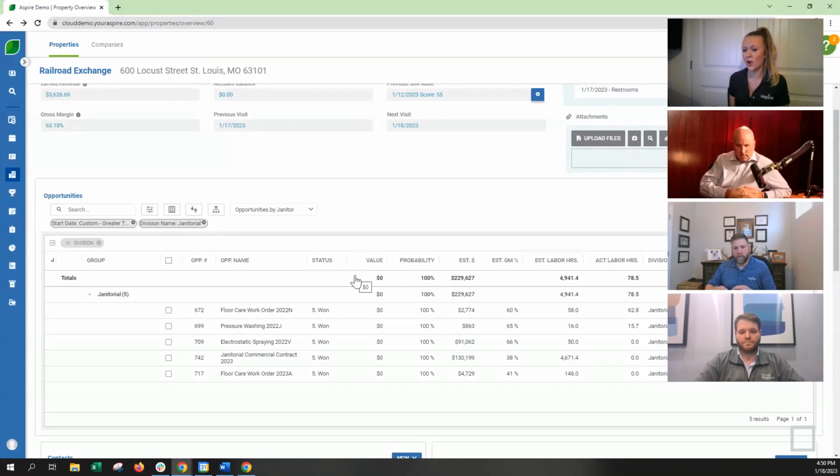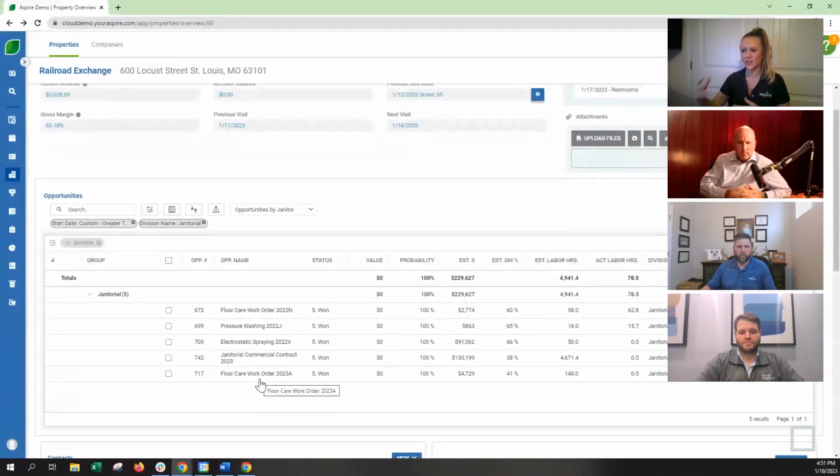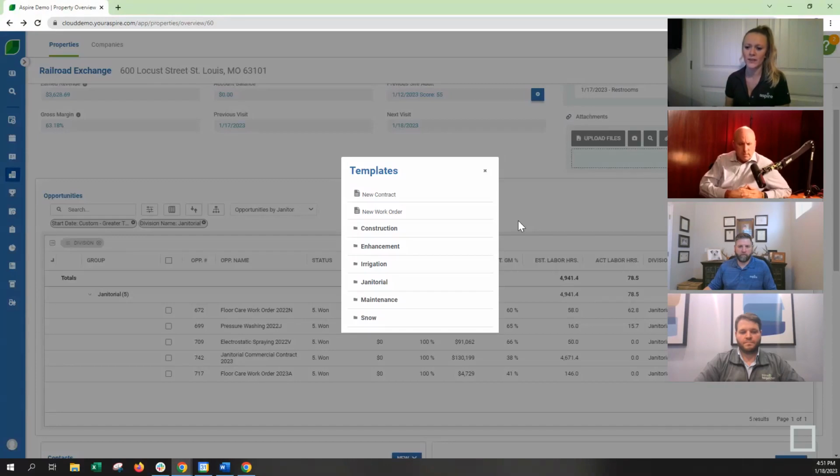You are, yeah. So it's all your information, and the system's really flexible. This middle area here is our opportunities. So I can see these are my past estimates. I've won all of these, so I can understand where I was before. If I'm going to be doing the same job again, I can copy this estimate and just resend it back out. So I don't have to start from scratch. That's one benefit of having it in here, as well as if you're doing similar work. But you can also create templates within Aspire.